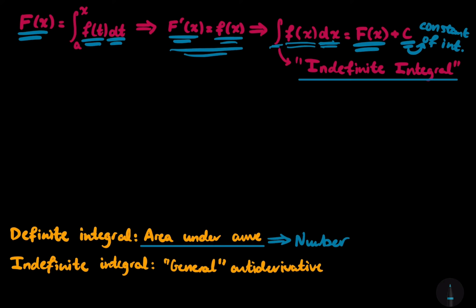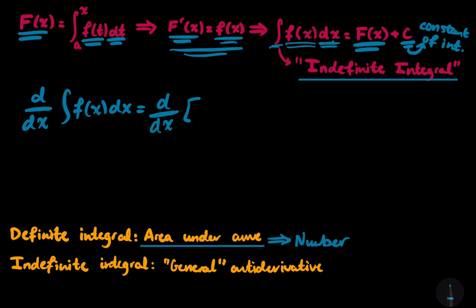Essentially what the indefinite integral tells us is that a more general form of the antiderivative of f is just capital F of x, which is the antiderivative, plus c. And this plus c, we say, is the constant of integration. The reason we include it is because if we apply the derivative to both sides, let's go ahead and do that. Let's apply the derivative with respect to x to both sides of this equation. So the derivative with respect to x of the indefinite integral of lowercase f of x dx is equal to the derivative with respect to x of capital F of x plus c.